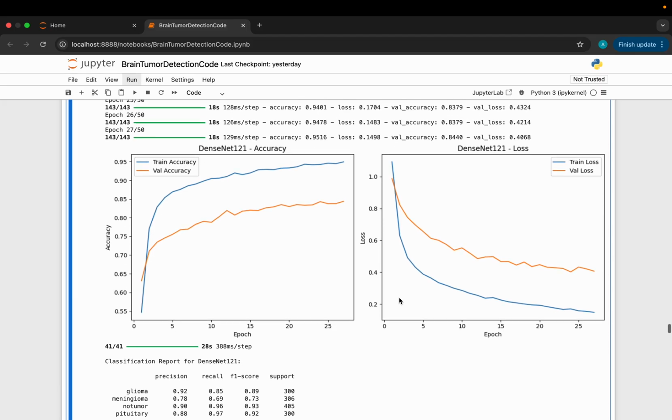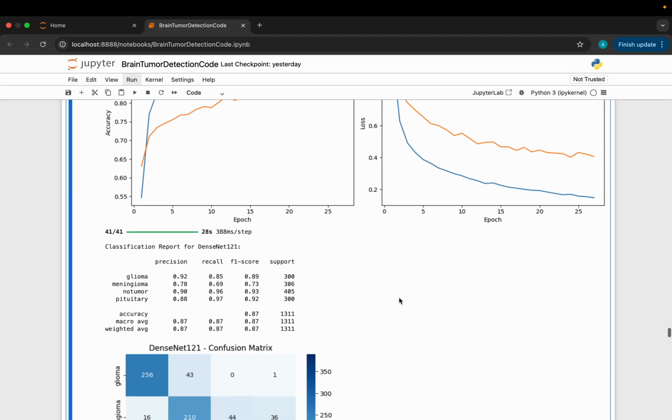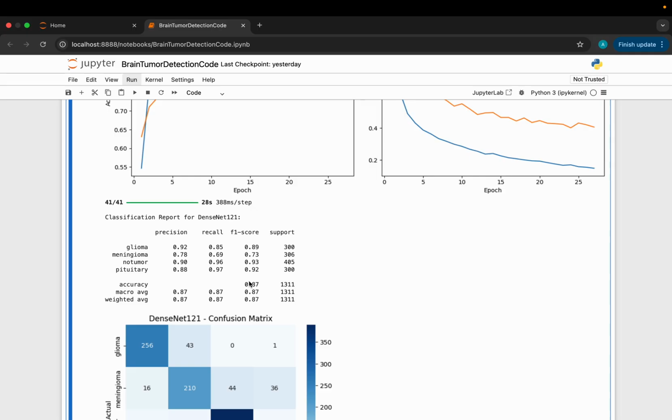Basically the accuracy is 0.87. The loss consistently drops, showing good convergence, and the detailed classification report shows the model performs comparably to VGG16 and ResNet50, with a slightly better learning curve early on.